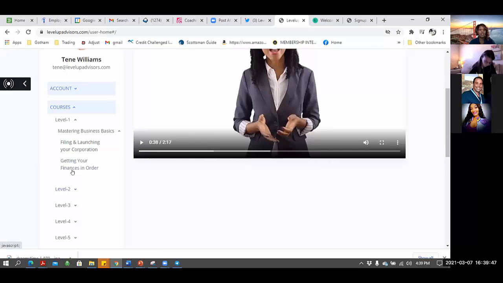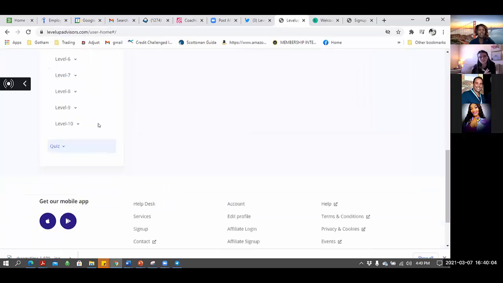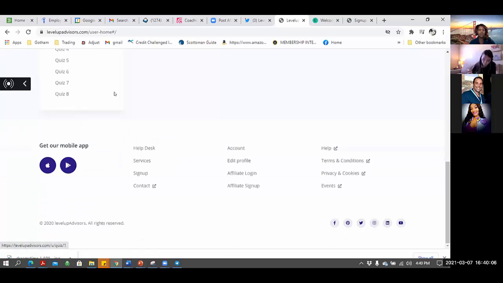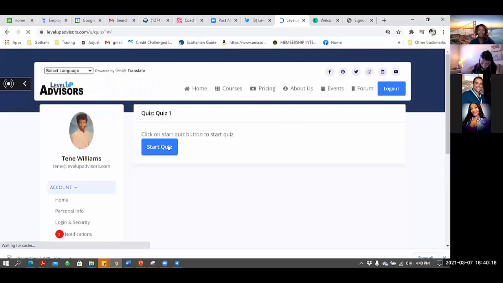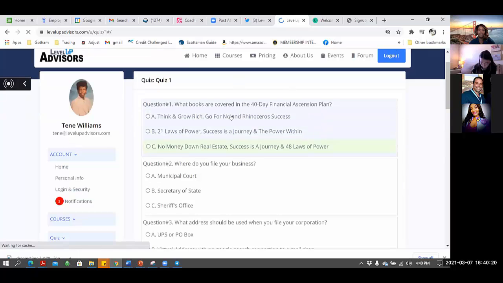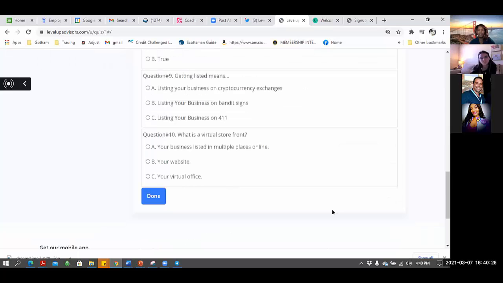So when you click on level 2, it's only going to go to the level 2 section. Level 3 will only go to level 3. But right now, once you have the course section open, that's everything that we have available right now. And then the goal for each and every person is to pass the quizzes in order to get to their funding. So this is the quiz section. You would click on quiz 1. And if you want to start the quiz, this pertains to the information that they would have learned in step 1.